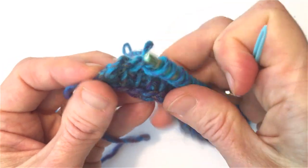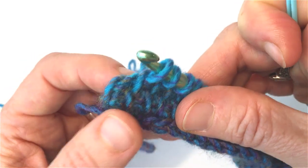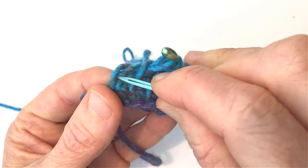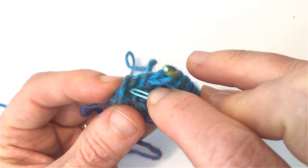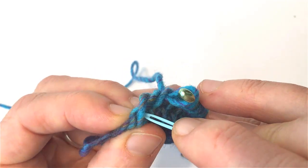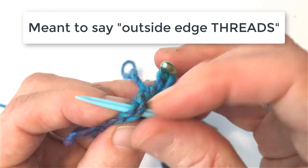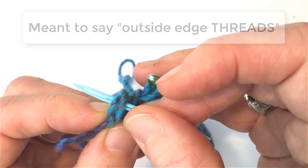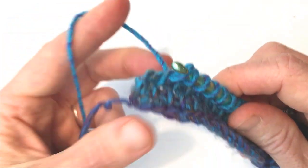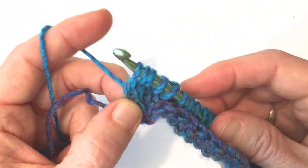It's our last stitch from the previous row. This thread here is going to the back. This is our top outside edge stitch, and this is our back outside side stitch. So we're going to go underneath those two. Go under those, yarn over, and pull up our last loop.